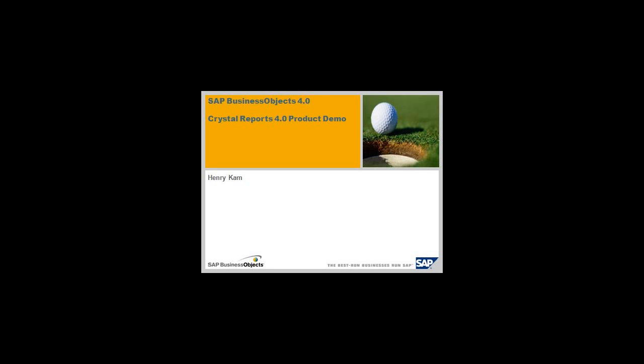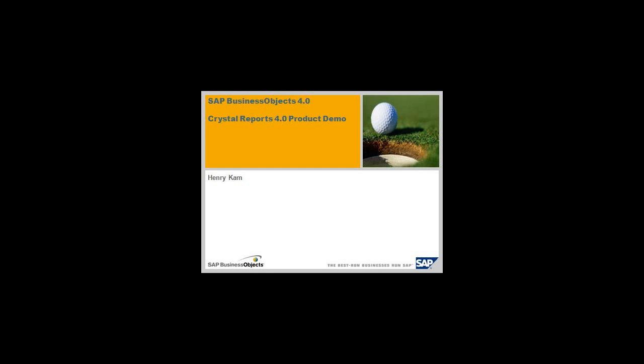So today I wanted to show you a little around what we're providing in Business Objects 4.0. What we're showing here is Crystal Reports, and this is an edition that we specifically created to leverage the full functionality of the BI platform. So for those of you that don't know, Crystal Reports is a tool that we provide that allows you to create highly formatted, pixel-perfect, professional-looking interactive reports that you can then share amongst your users within the company and also your external customers as well.